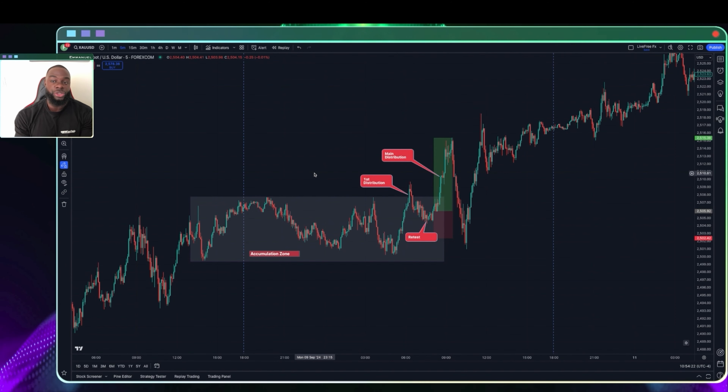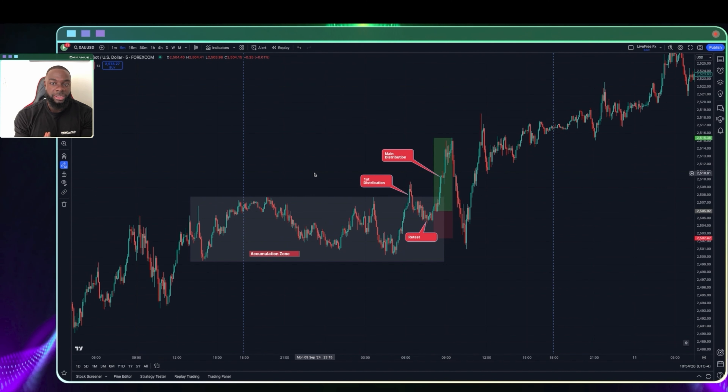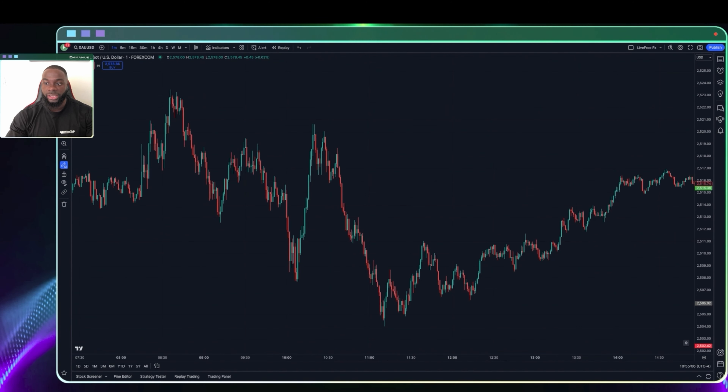The next element of precision backtesting is using multiple time frames. What this means is you're going to be collecting samples not just on the five-minute time frame, but also on the one-minute, the fifteen-minute, and the one-hour time frame — going through the same process on each. Whatever you're looking for, whether it's a market structure break and entry, you want to be doing that across multiple time frames. You want to create that understanding across different time frames while focusing primarily on your execution time frame.